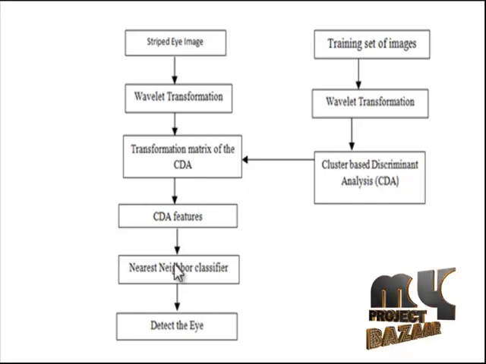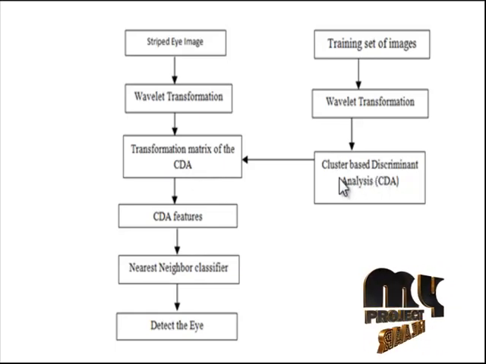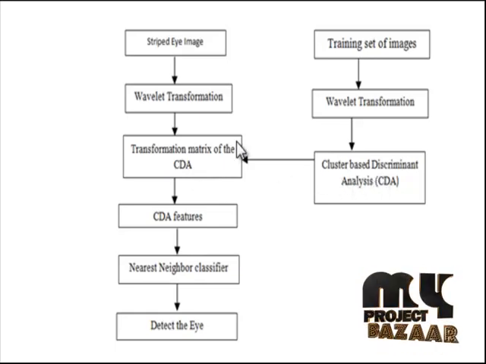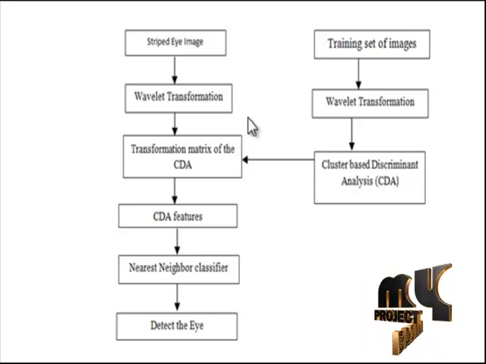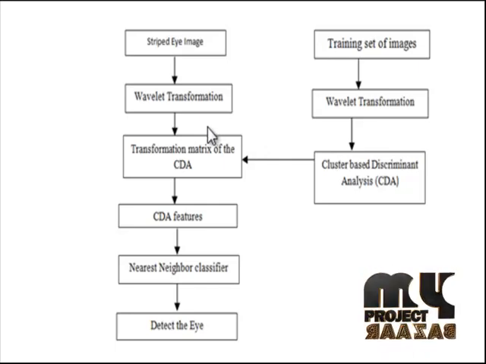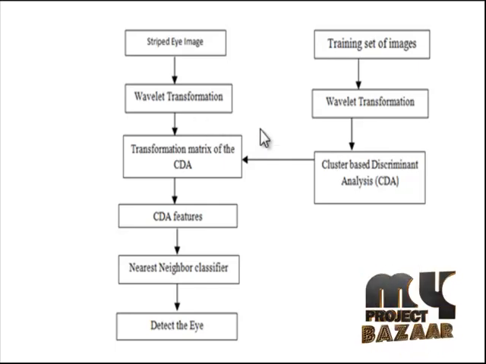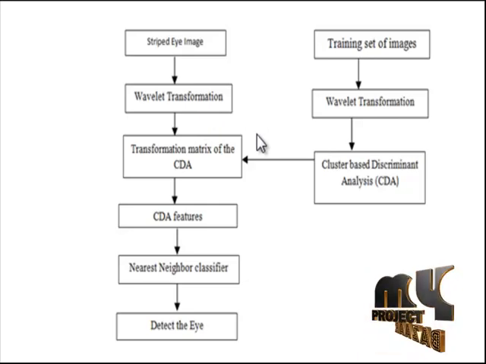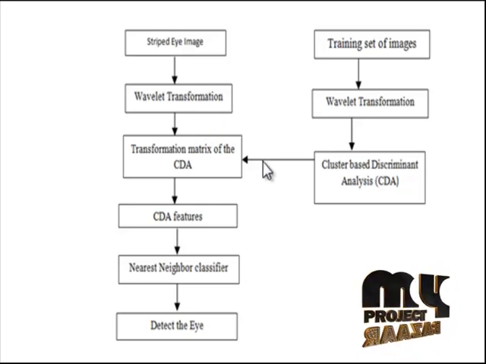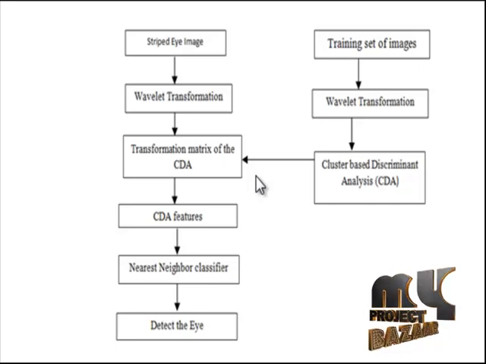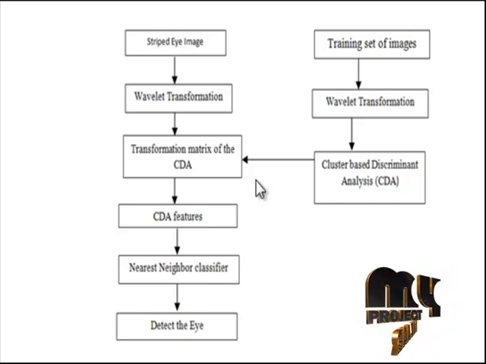The feature extraction process is very important to extract the features for using KNN classifiers to detect the eye in our input eye image. Feature extraction helps the identification process by reducing the complexity of the classifier's work. It converts the image from a matrix to a vector by extracting the pixel information of the image. In the proposed work we have the CDA feature extraction process by local binary pattern, which is the important model for CDA feature extraction.